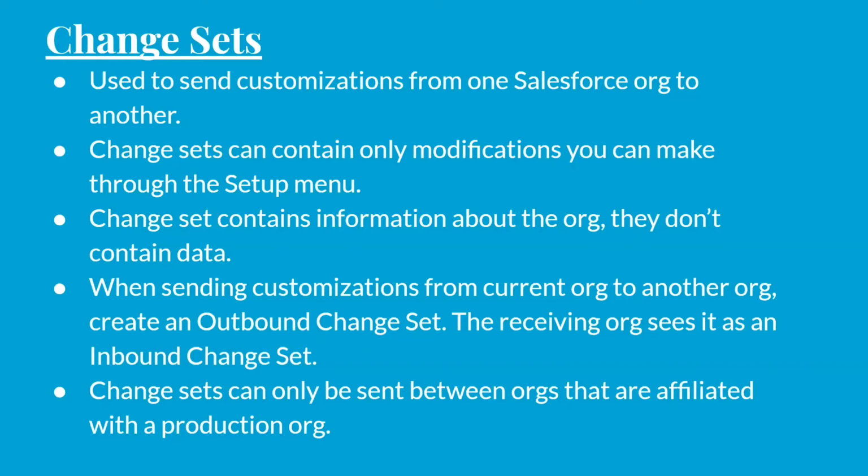When sending customization from the current org to another org, create an outbound change set. Suppose you are logged into Sandbox 1 and you want to send changes to Sandbox 2. You are in Sandbox 1, from where you want to send the data, so you should create an outbound change set. And in the receiving org, like Sandbox 2, you will see it as an inbound change set because it is incoming in Sandbox 2. And from where it is going out, from Sandbox 1, it will be an outbound change set.